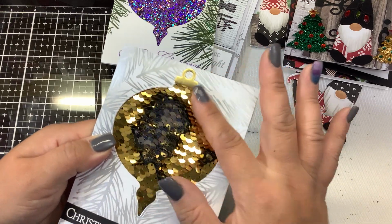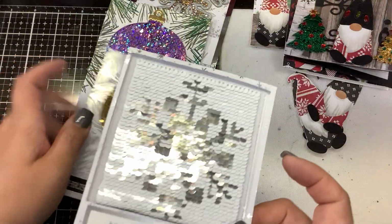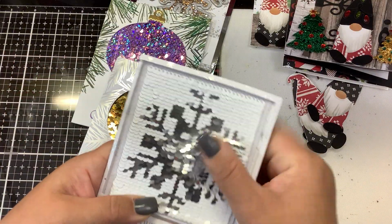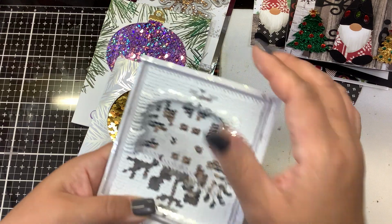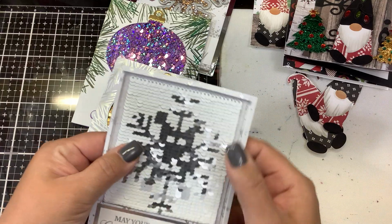But you can see how much easier it is to move these sequins than these sequins. These sequins are really tight. They're really tough to kind of get going. So I think the make your own was a much better option than buying the sticker.